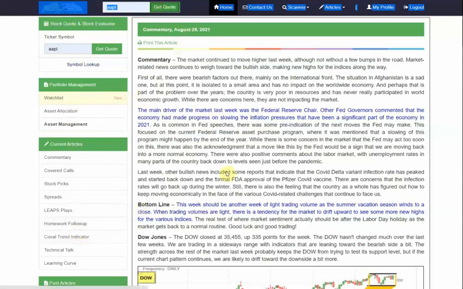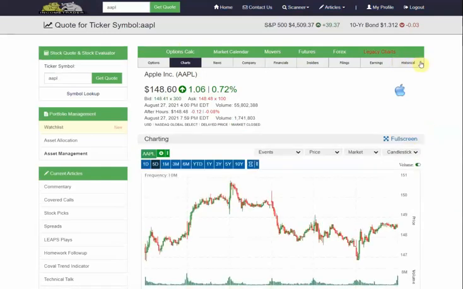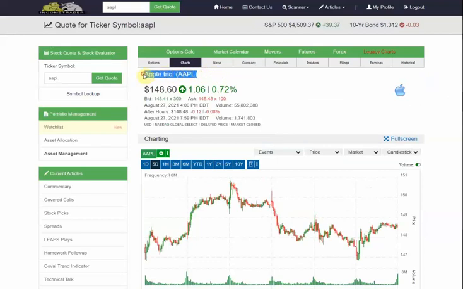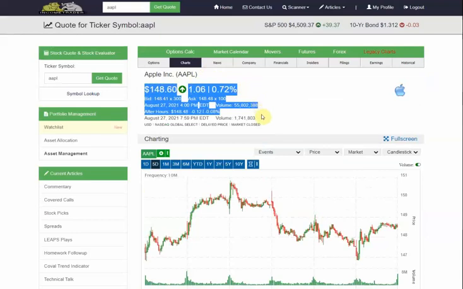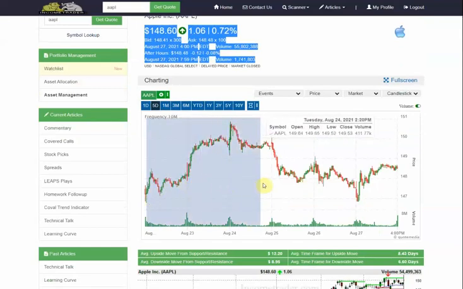So if I click on Apple, Get Quote, up comes a chart of Apple for us. And from here, every time we go back and we take a look at a chart, we're always going to have 2 charts on our website. We have an intraday chart that's about a 5-day chart right through here. Tells us our stock, Apple, what the last traded price of the stock was, how much it was up or down for the day, volume for the day, and the actual date. So this would have been, since this is now Sunday, this would have been on a Friday. The 5-day chart, and so here is 1 day, 2 days, 3 days, 4 days, 5 days come right here.